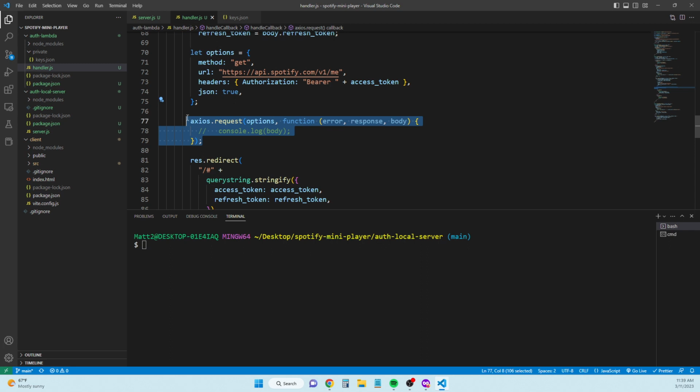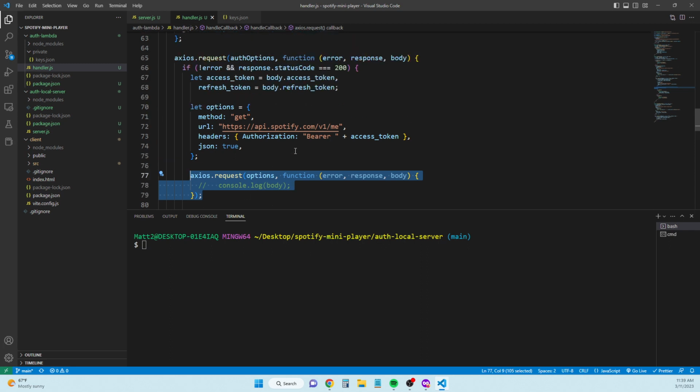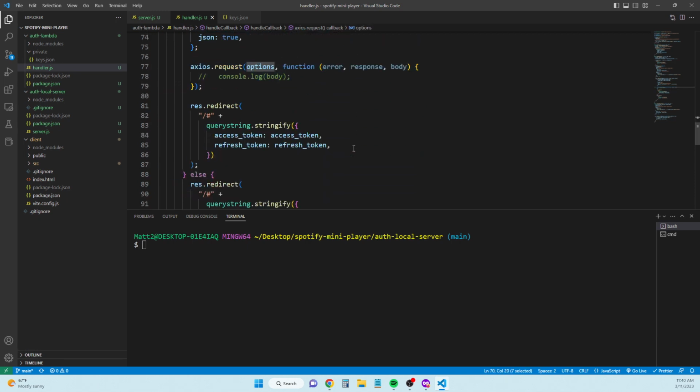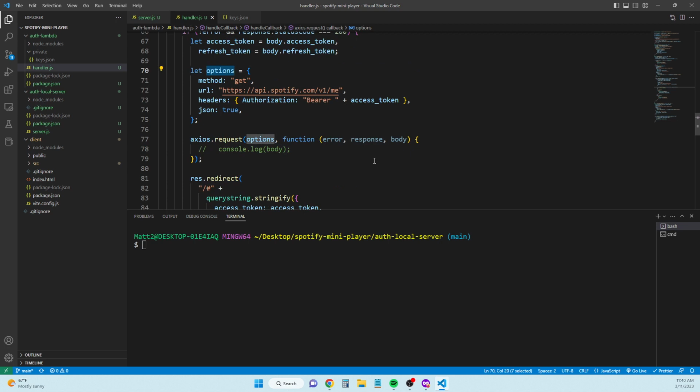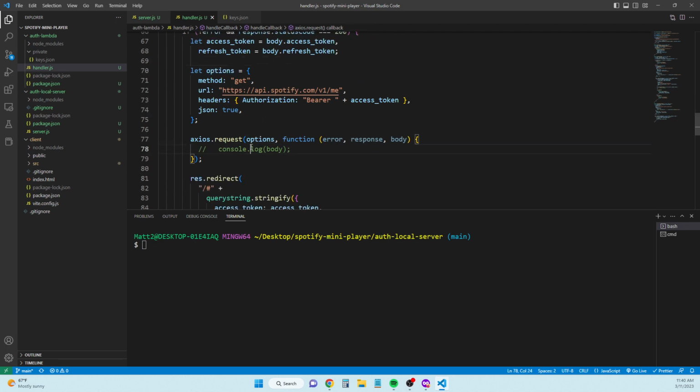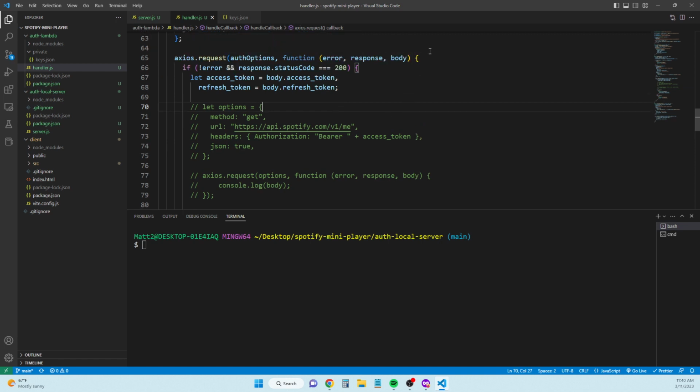I don't remember the point of this. I could probably get rid of this. It just logs out. Yeah, I'm actually going to do that. Cool.